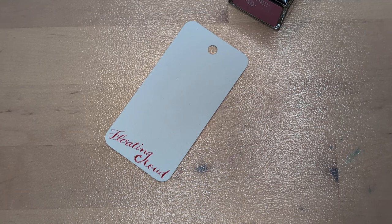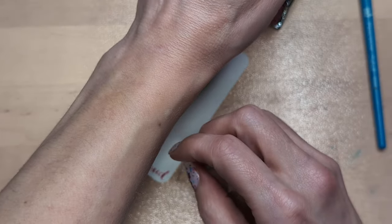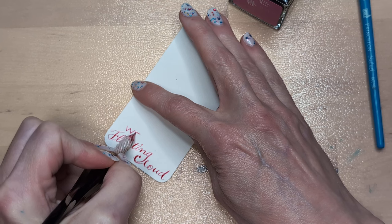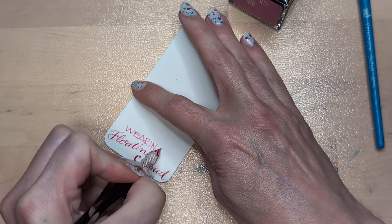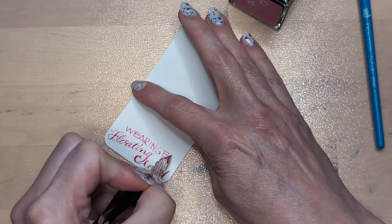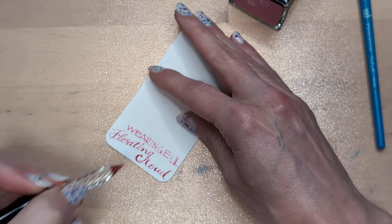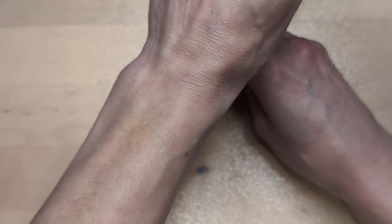I'm misplacing everything. I was watching a documentary before this on, I don't know, some kind of murdery thing, I think. I just like, oh my God, I did. I spaced. This is your disordered brain.